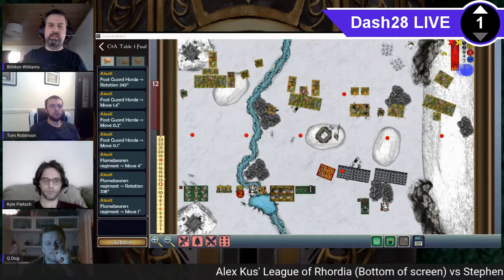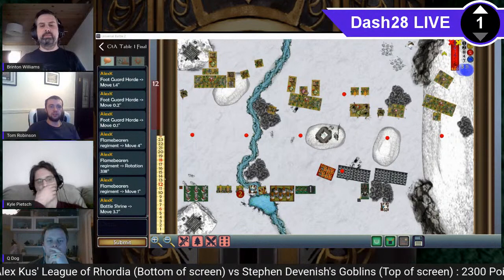People don't think about you just going, all right, I'm going to move 4 inches up, but you can't charge because I've got Honor Guard protecting me. I've got 15 lightning bolts here. What are you going to do?